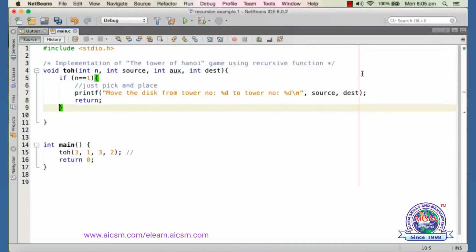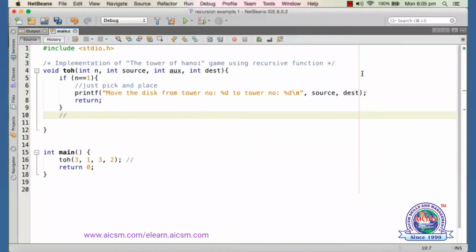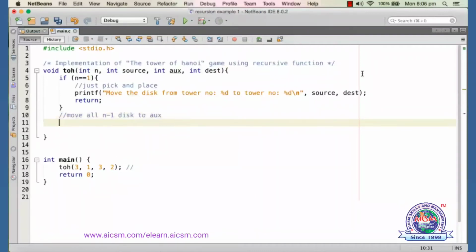If not, if there is more than 1 disk, that means if this fails, then we come here. In that case, we need to move all n-1 disks to auxiliary, and for that we can call the same Tower of Hanoi function. n-1 is the number of disks that should be moved from source to auxiliary.